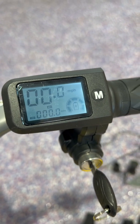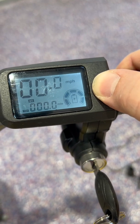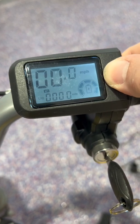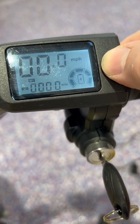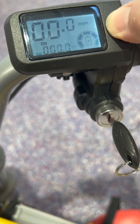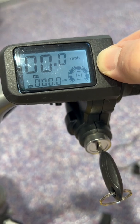It took a minute for me to get this LCD display figured out. When I hit the button you see it goes mode 1, mode 2, mode 3. If I hold the button down it switches between temp, odometer, and battery voltage. If I keep holding it down it will not go into programming mode.